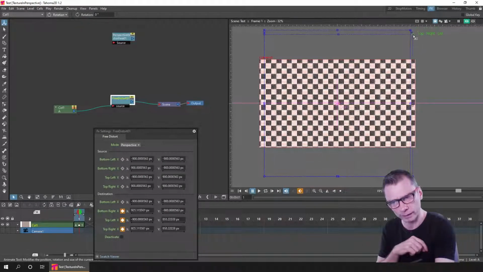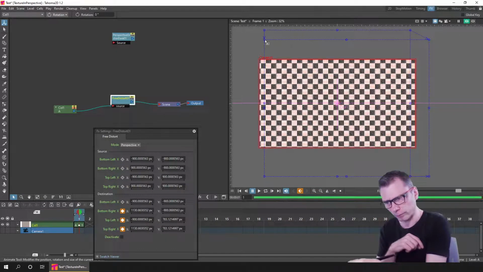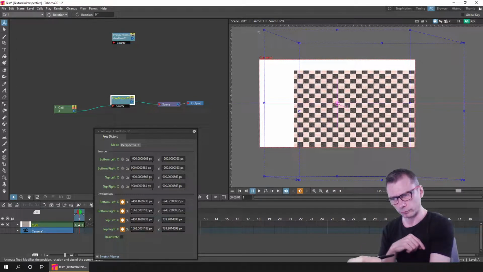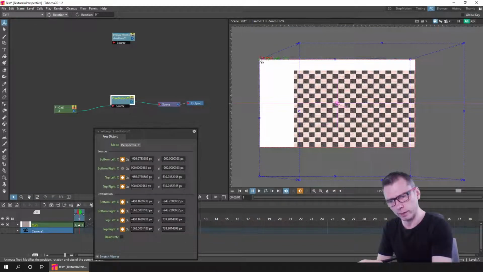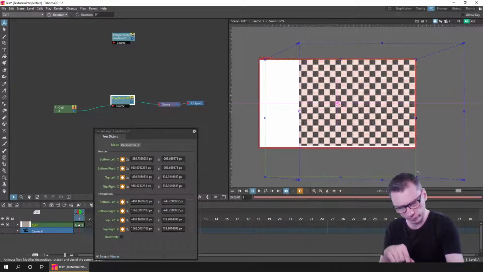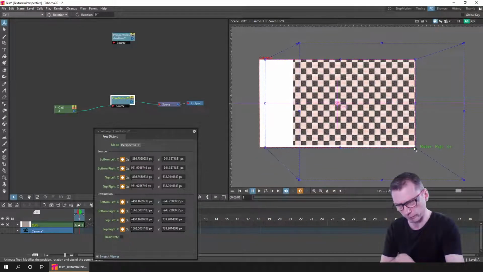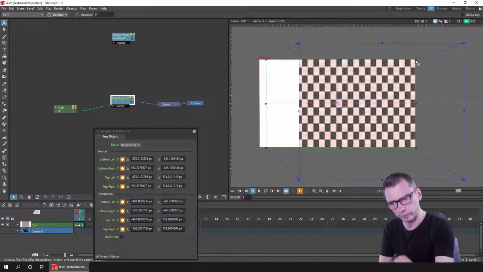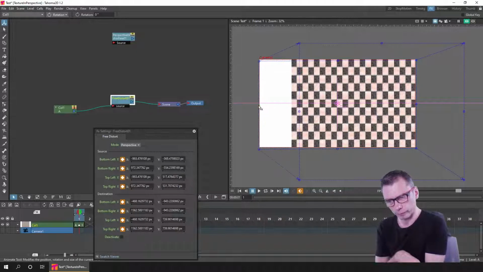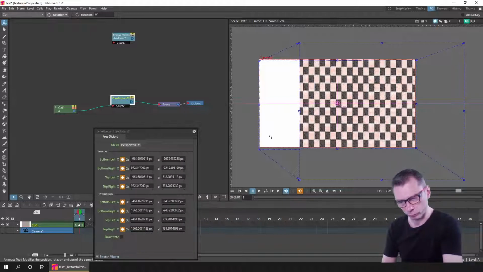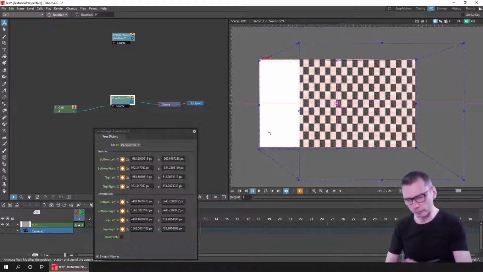So we'll move that corner out of the way, and if I grab the top left, that now moves the whole square of the destination. So the source is at the back here. You want to place the source where the image is that you want to move. So we'll place this on the camera because that's the size of that whole image there. And on some corners it moves just that one corner, and on others it moves just the one side. So again, a bit of experimentation. So that's the source. So we want to say now, where do you want to move it to?